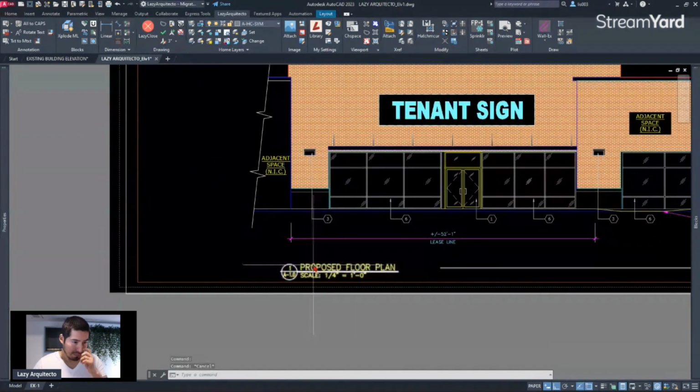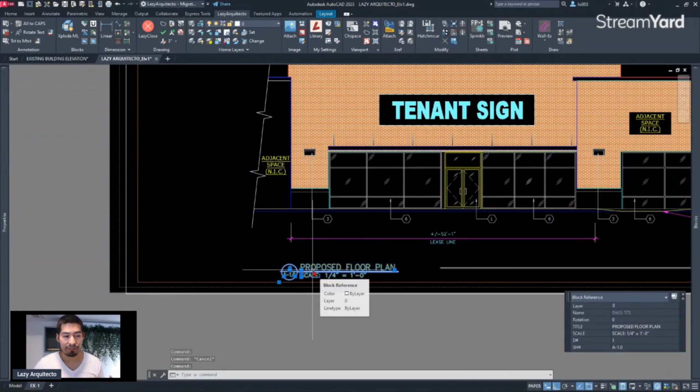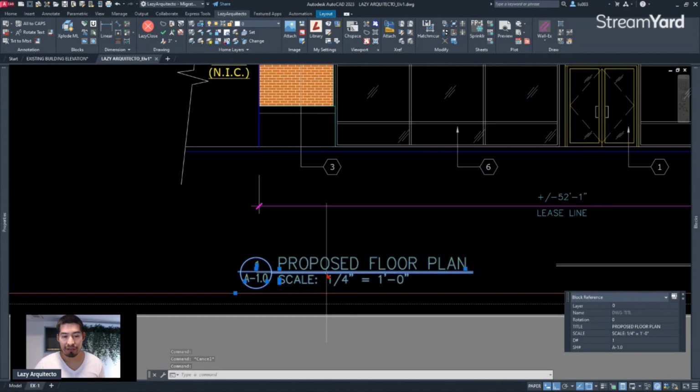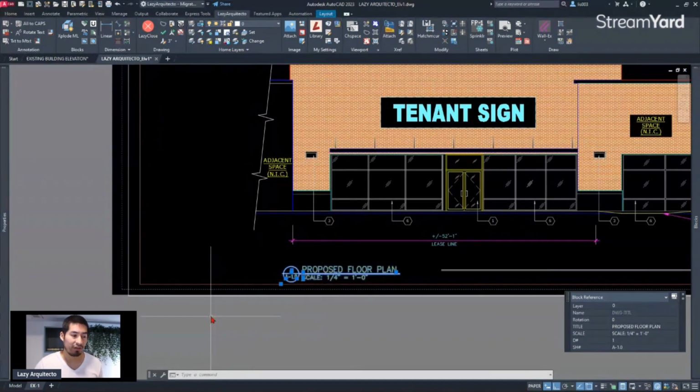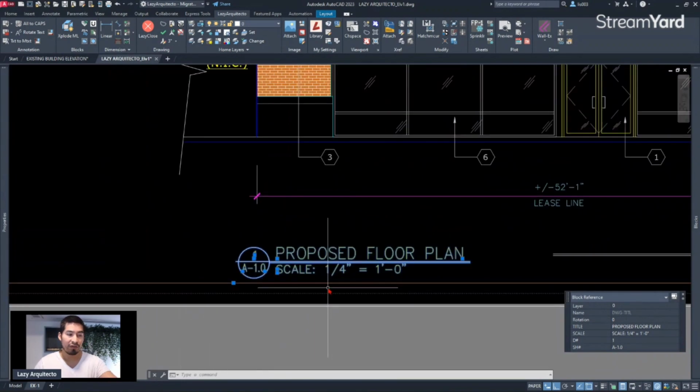So most of the time when you use this drawing title block, you also use it in model space or paper space, right? Because you might have a detail at a different scale. So this right now it's in paper space. But let me copy it with Control C.